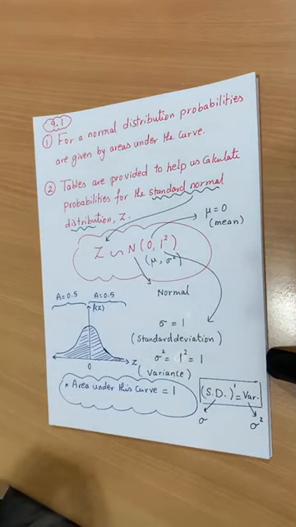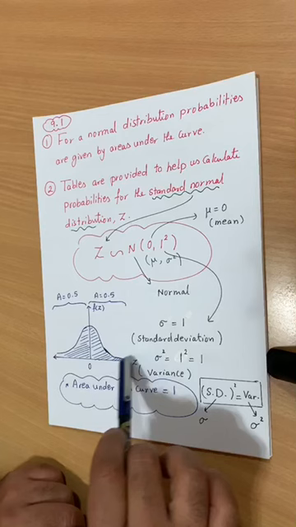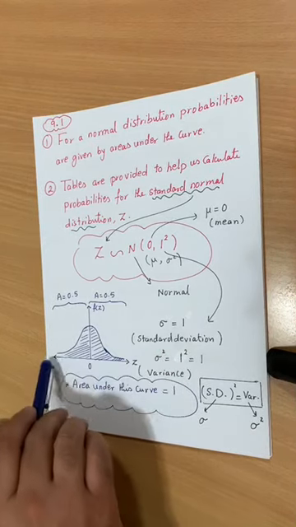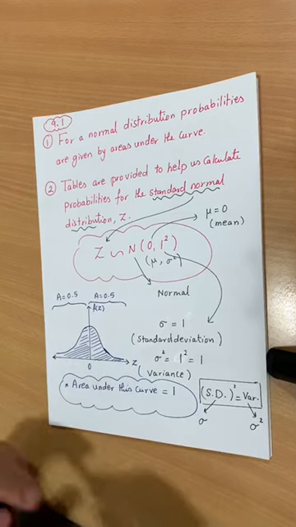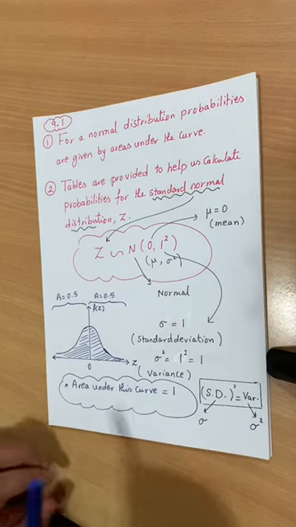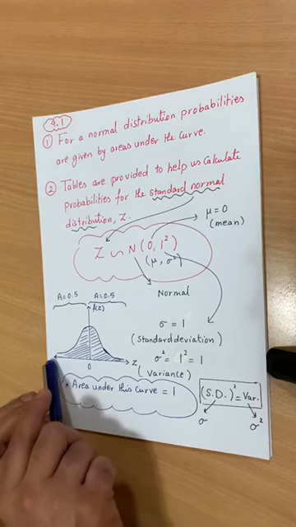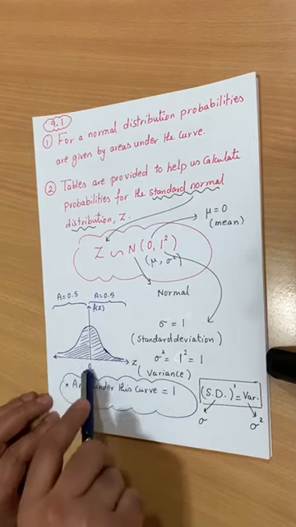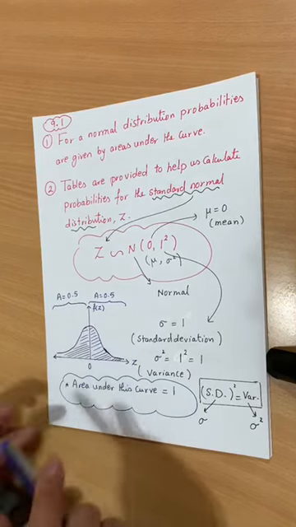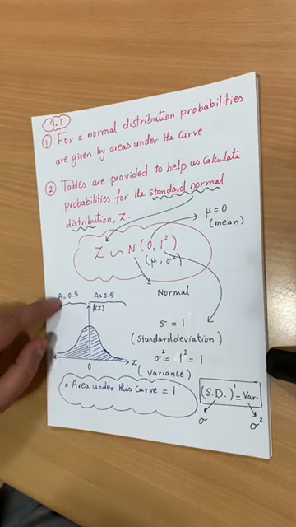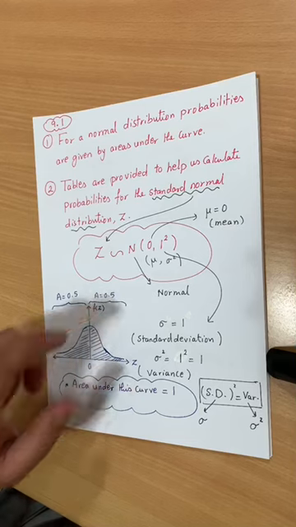So basically, normal distribution is represented on this curve, and as you see, this is the y-axis and this is the x-axis, and it's dividing the curve into two equal parts. Area under this curve is equal to 1. So from the negative values to the 0, this is 0.5. So this line is dividing the curve into two equal parts. The area of this half is 0.5 and the area of this half is 0.5.